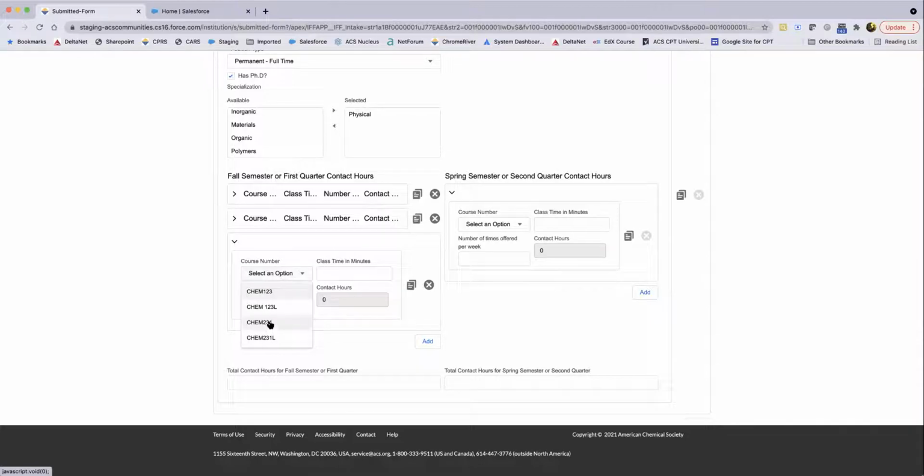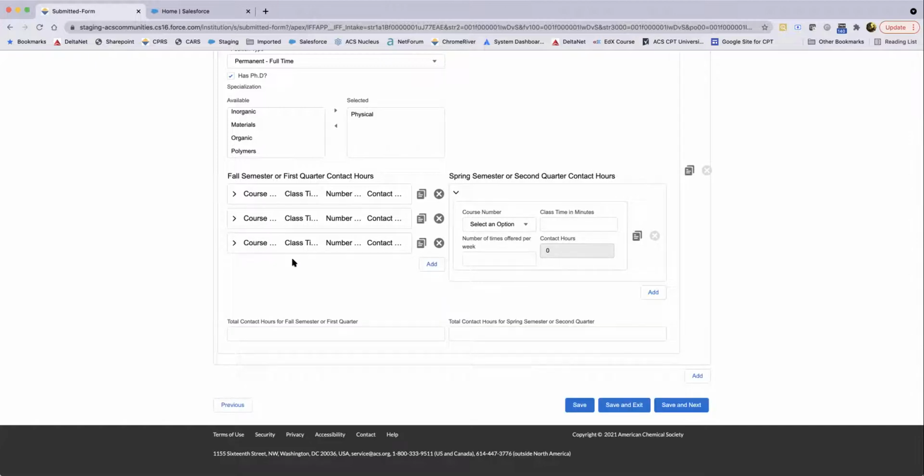All right, so let's say I'm also teaching organic, or let's say I'm teaching lab. Let's deal with lab because I would never teach organic. And let's say I teach for 170 minutes, 1 time per week. Okay, so again, it totally tallies up the contact hours and it uses the calculations that the reviewers use. So this keeps everybody from making different calculations. We realize that we're doing exact time here, but we are counting contact hours for lab the same way that we calculate them for lecture.